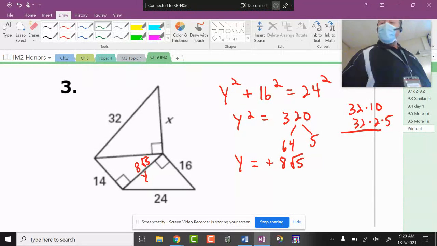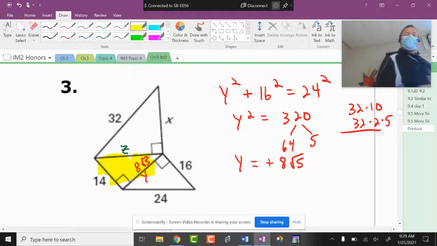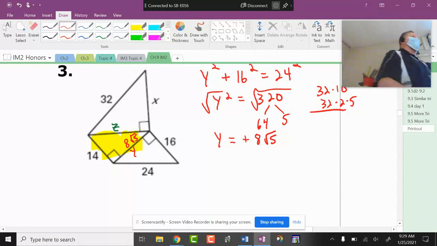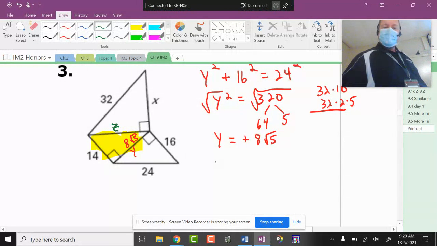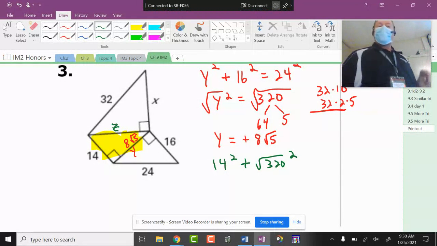All right. And then Ryan, who's the hypotenuse in this triangle? It's Z. So that's got to be by itself. Watch what I do, though. I didn't finish my thought. I'm going to go back to root 320, because 8 root 5 simplified from root 320. When I use that to find Z, which I'll go green here, I'm going to do 14 squared plus 320, because root 320 squared is just 320 instead of having to deal with the 8 root 5. It's really the same thing, and we should know that.